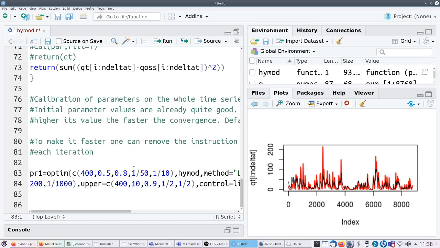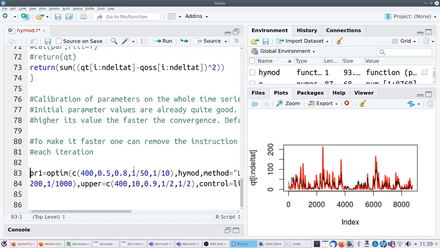What do these functions, what do these optimization procedures do? Actually, they need to apply to an R function. So what is optimized? It's an R function. And here the R function is imod, the function that we just created.